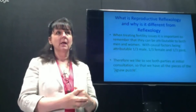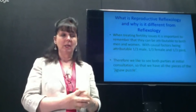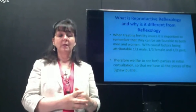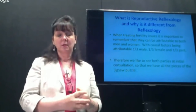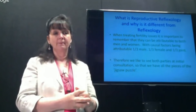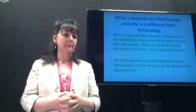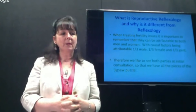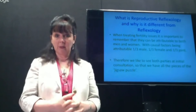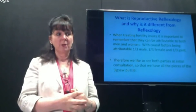That is why it is key to bring in males as well as females. It's quite often the one thing that men will engage in — they might not want reflexology itself but they're usually happy to come for an initial consultation, ostensibly to support their partner, but it allows us to gain information about what the issues may be. We use a preconceptual questionnaire, which I'll talk about in a moment, sent out beforehand to provide a skeleton of information.